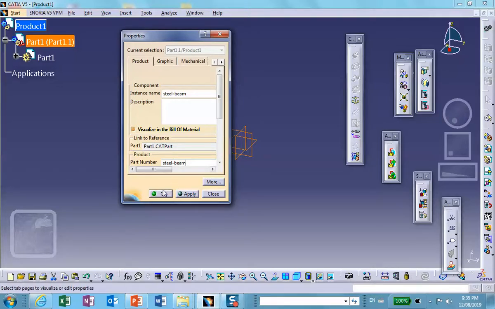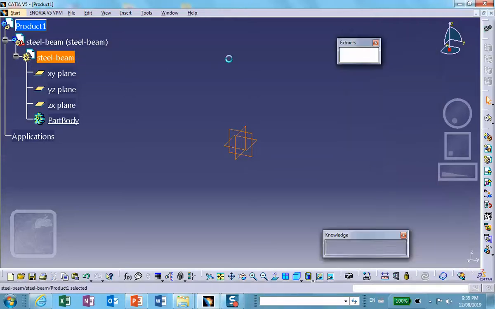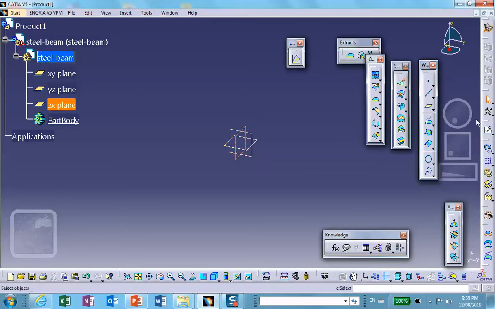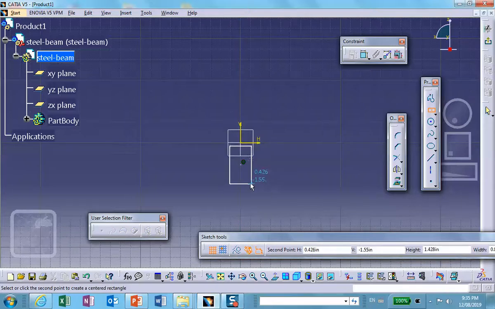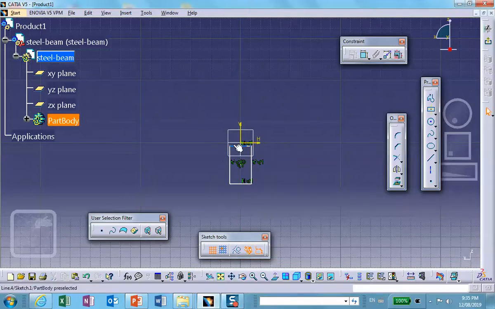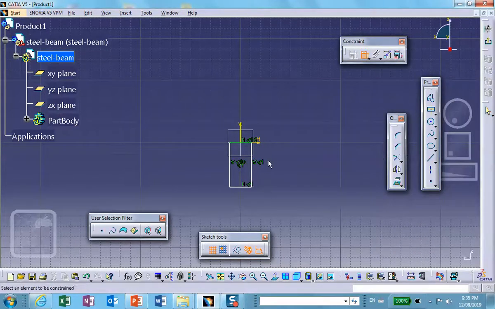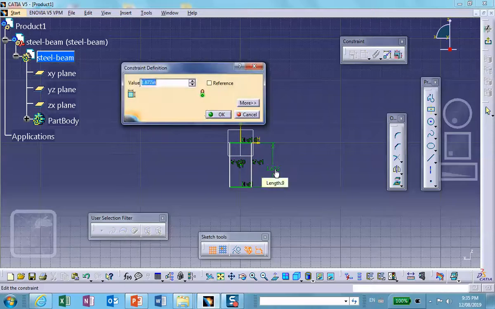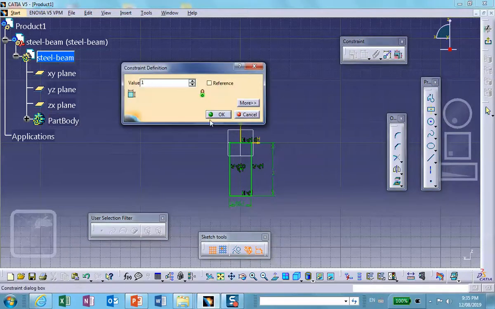All right, let's go make it. So we go to Part Design. On a convenient vertical plane, I will sketch the cross section of that steel beam, which is a rectangle, something like that. I'm going to dimension it in a minute. First of all, I want this to be sitting on that axis, so we're going to make this coincident. And then we're going to put some dimensions here. So this is going to be 2 inches, and this one is going to be 1 inch, like this. And we're going to pad it by 10 inches.